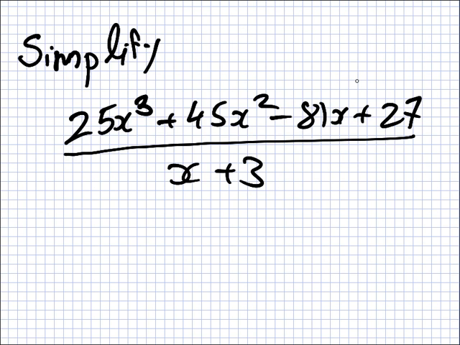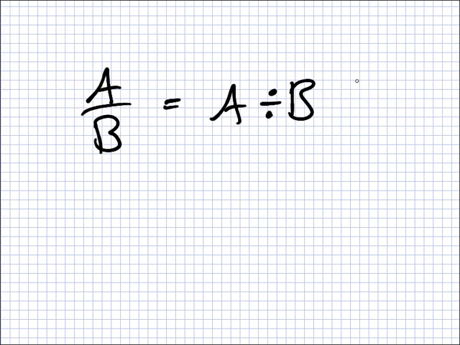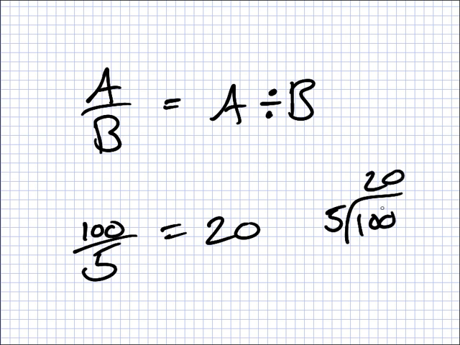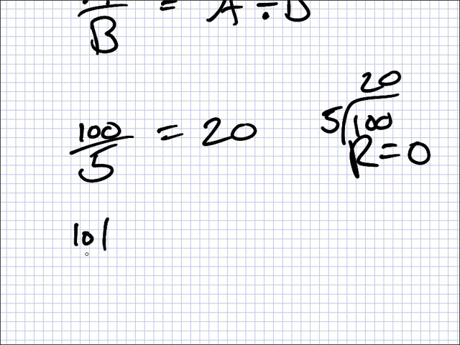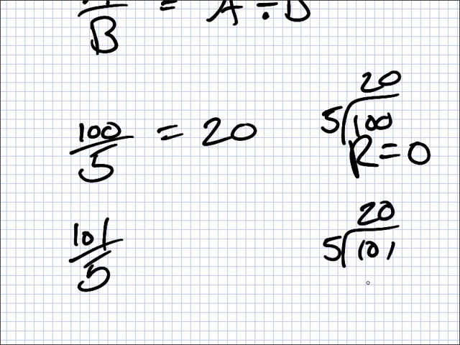However, you absolutely need there to be no remainder in this example. Let me show you again on the side why. So suppose I had a question like 100 over 5. This is equal to 20, right? That's fine, because when you do your 5 into 100, it goes 20 times and the remainder is 0. But if you had something like 101 over 5, when you do the long division, 5 into 101, how many times? 20, and the remainder is 1. So it is wrong to say this is equal to 20.